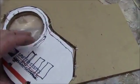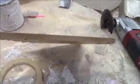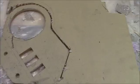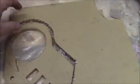Once I took my cardboard tracing here, however I wanted it, I just traced that onto some scrap plexiglass. I like to use the thicker stuff, it's stronger. And I like plexiglass because it's a lot easier to work than trying to work with metal, especially when putting in holes and everything like that. You can actually do it with cutters and a Dremel and file really easy, so it's really simple to do this way. And it's nice and thick, so it's going to be strong.